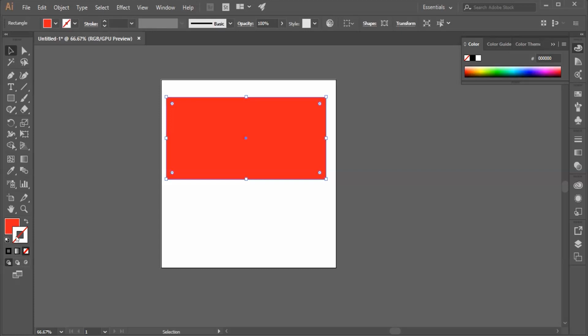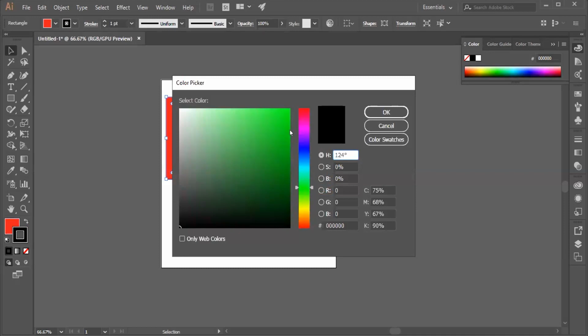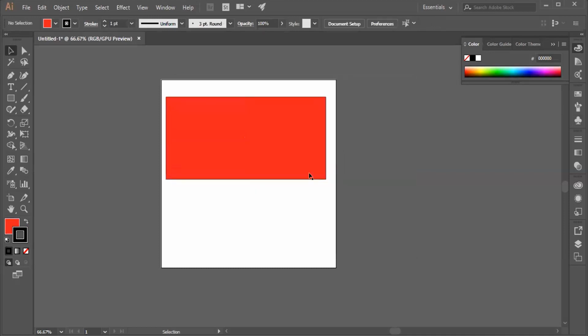Suppose you want the stroke but you don't want the fill color. I'll change the stroke to green, and I want to increase the stroke width also. Here stroke is selected, so you can see the stroke width is increasing.